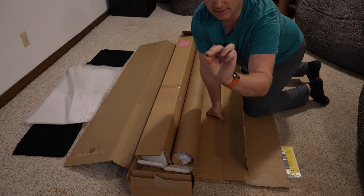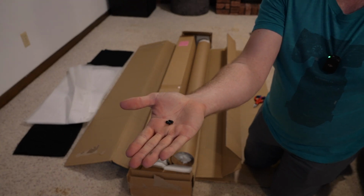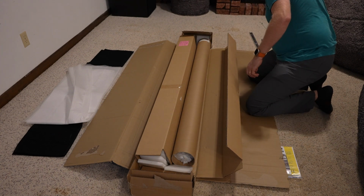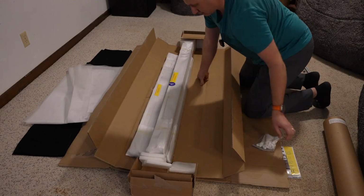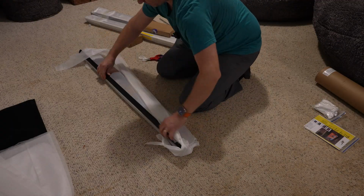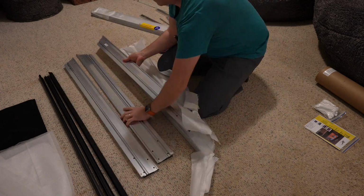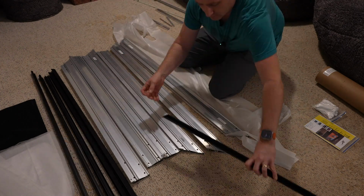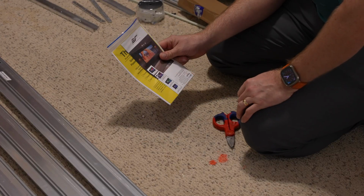You may find these black little rubber ends. I don't know if you're going to be able to see that very well. Looks like a couple of those fell off of the fiberglass rods. So just if you do see them, just kind of set them over with your fiberglass rods. I'm assuming that's the screen. Okie dokie. So it looks like we do have the owner's manual or a setup guide there.